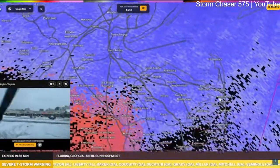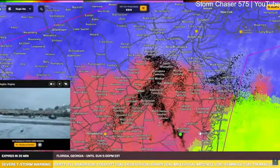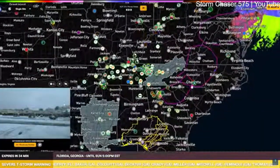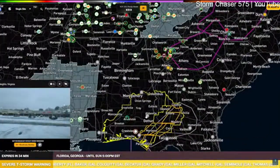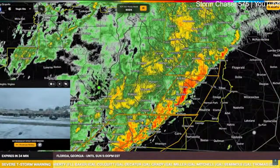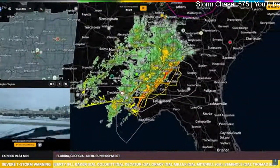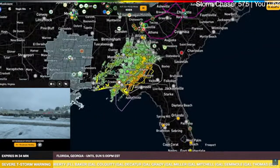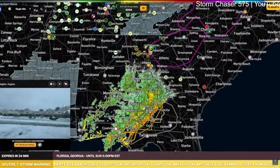Let's see. So yeah, still snow right now. It looks like it's going to switch over to freezing rain and sleet in Highlands later today. But still full snow right now. So guys, I think what I'm going to do is put the stream just like I had earlier with just music and a radar loop. I think that's probably what we're going to do.